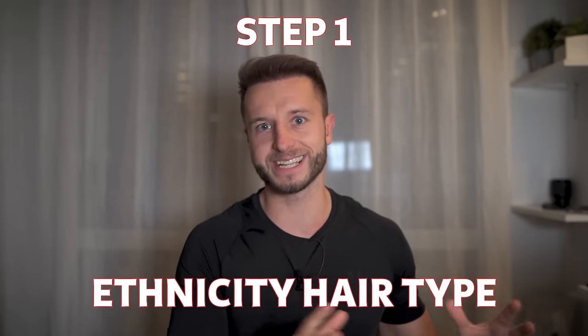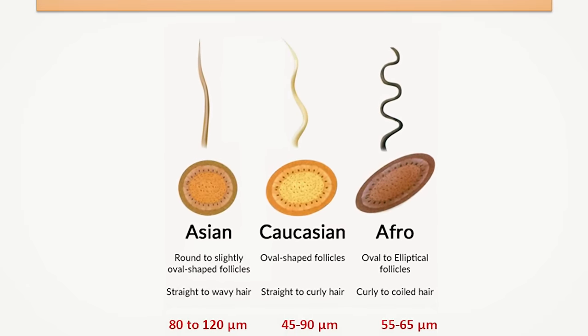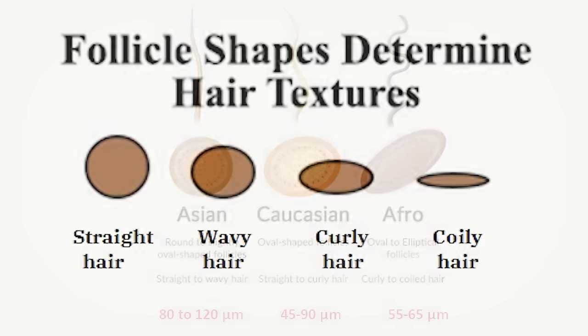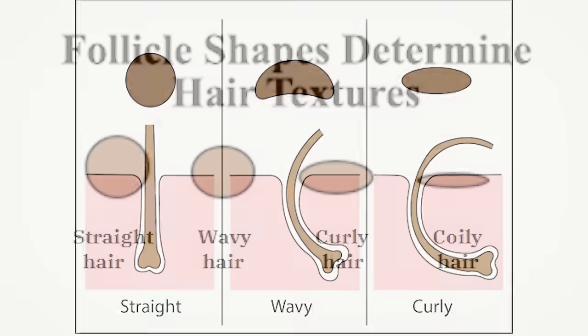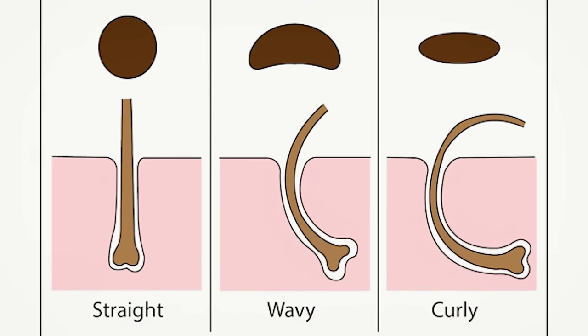During step one of my hair clinic elimination method, your goal is to eliminate all the clinics that are not specializing in your hair type based on your ethnicity. We have only three such hair types: Asian hair, Caucasian hair, and Afro hair. If you look at different types of hair, you'll notice that their diameters differ in terms of thickness and their hair shafts differ from straight to curly to coiled, and these aspects can be both advantages or disadvantages during certain periods of the hair transplant.